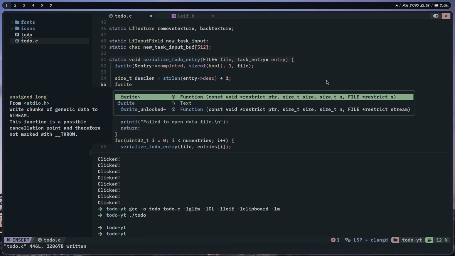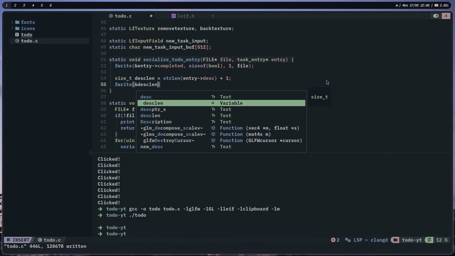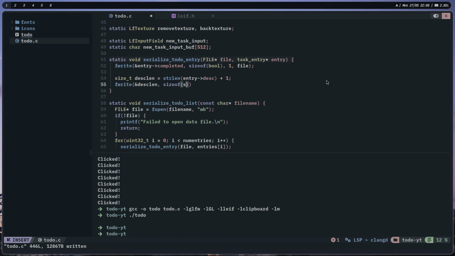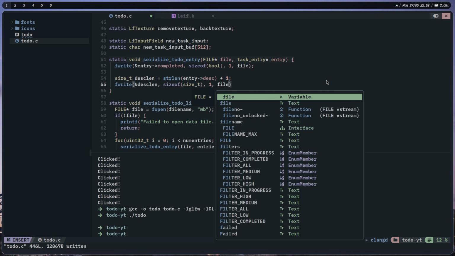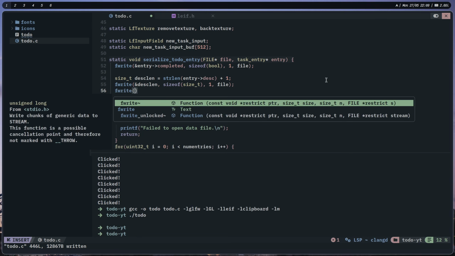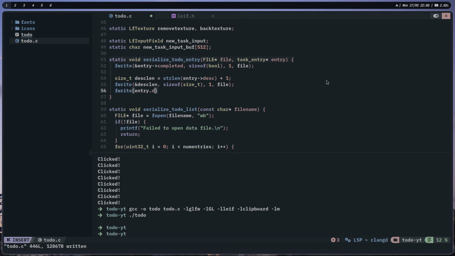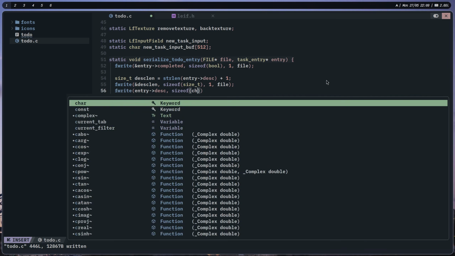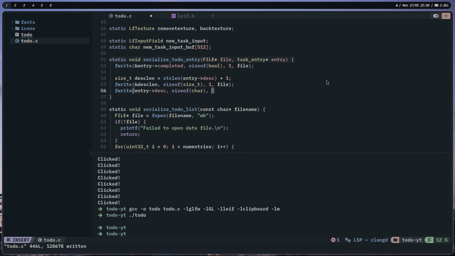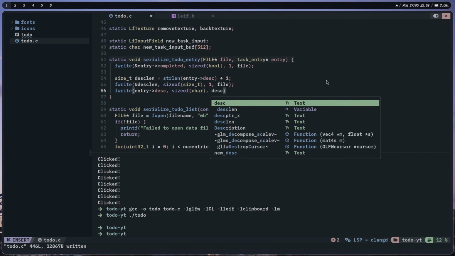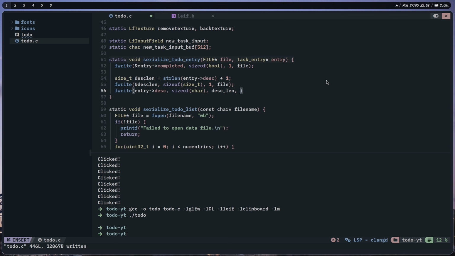Yeah, and then we write the desc len into the file, and size of size_t 1 and file, and then we want to write the entry description also to the file to later get that. Size of char and desc len is the count, and then file, like that.